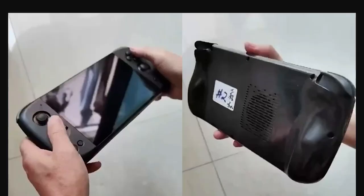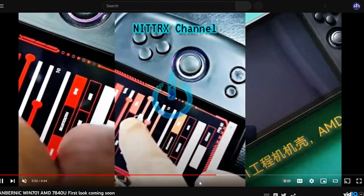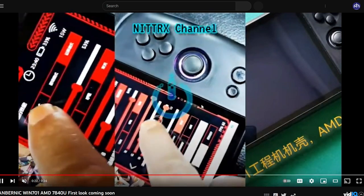So this is some incredible performance, with news coming from our friends over at Retro Dodo leaking an image of what a prototype looks like. The big leak this week coming from the Nitrix YouTube channel over in China. Nitrix has been responsible and correctly assessed early leaks of the RG Nano from Ambernic as well as many other handhelds, so this is a credible source — and they're using the touch screen there.